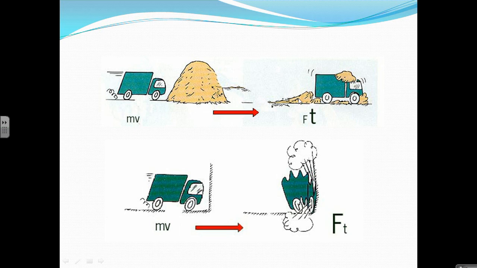For the haystack example up top, the change in momentum is an impulse. So a certain set amount of impulse is required to bring this truck to a stop. If we elongate the time, as represented by the haystack, meaning it takes more time for the truck to come to a stop, that minimizes the force. So an increase in time for stopping something decreases the amount of force applied to it. In the lower example, the truck hits a wall, which causes it to come to a stop very quickly. In this scenario, the time is minimized and the force is a maximum.